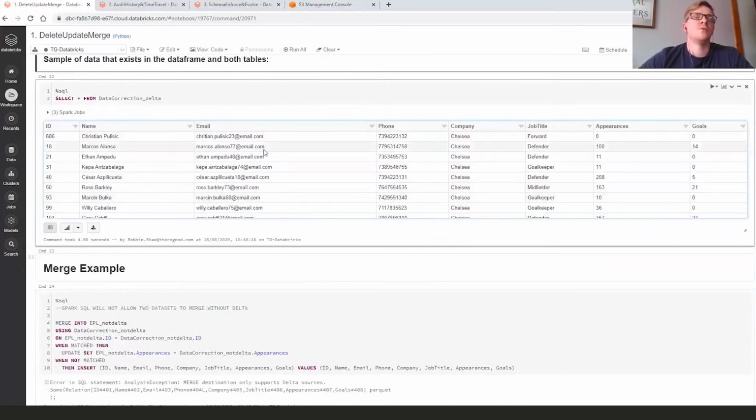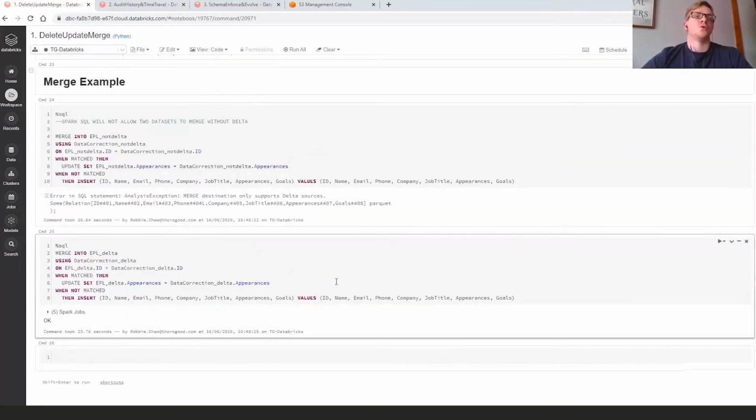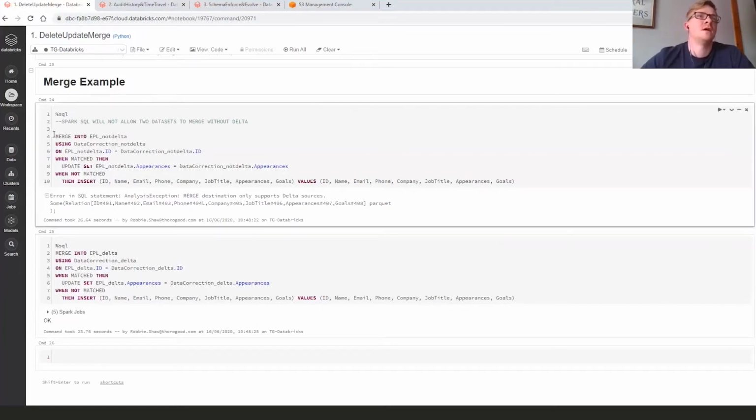And then just to see what that data set looks like, it's exactly the same, except we now have the correct appearances here. You can see it was only for the company Chelsea, and also the top row is the one that was missing completely from any of the data. So we have our old data set where we know that anyone with the company Chelsea is wrong, but we want to fix that with our new corrected data set, our corrected tables.